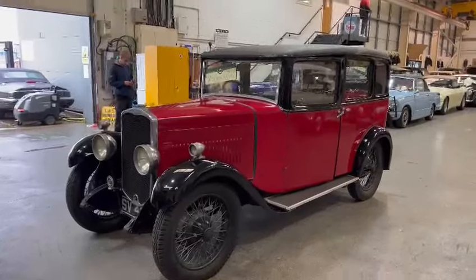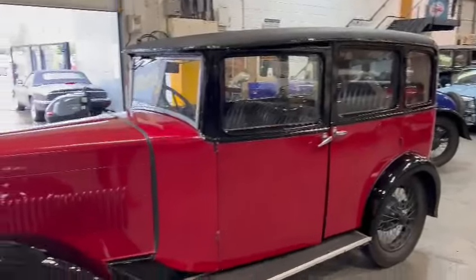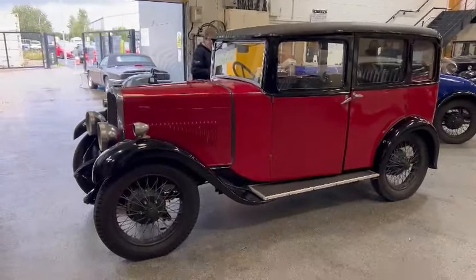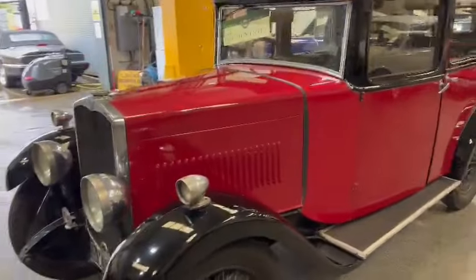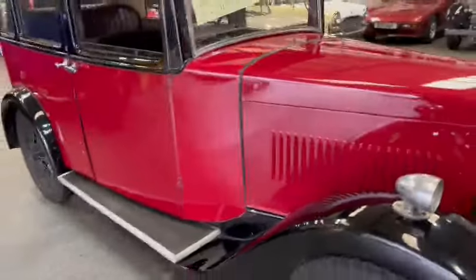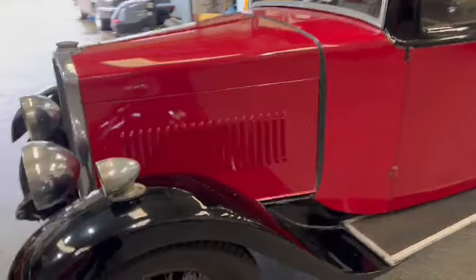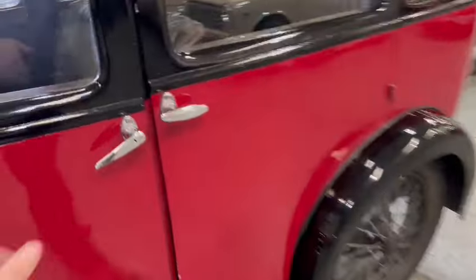Lovely old cars. That one just requires a little bit of attention to get going; this one I believe does run - pulled it off the trailer the other day just onto the forecourt, so she's obviously going to still need to run through the workshops, but she is up and running. Overall lovely on the body - yeah, the majority of it is very, very good. Really usable looking old car, nice and straight on the honeycomb grille there at the front and the rad. Arches and things aren't all dinged and dented - yeah, it'll make a lovely car this.